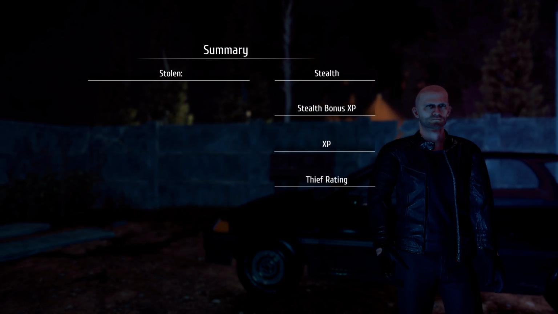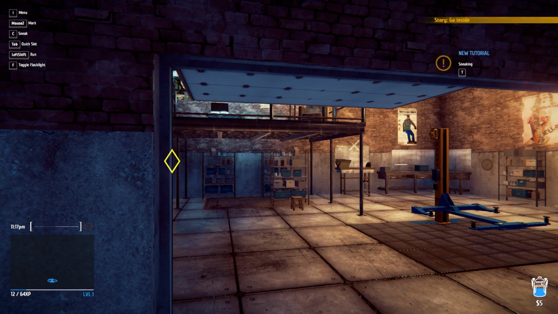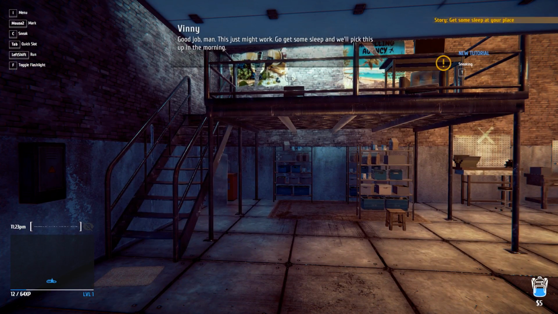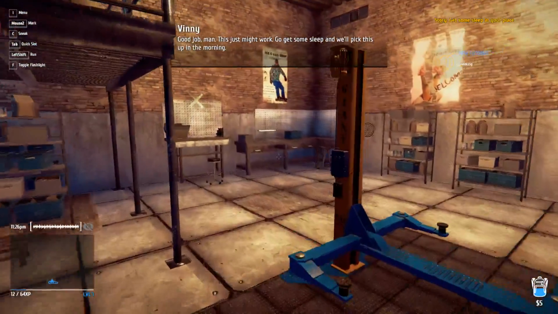Okay. Got a thief rating of a C, so I can't be that good. There must have been a few more things there to pinch, but I doubt it. Is this my place or just a meeting? Good job, man. This just might work. Go get some sleep and we'll pick this up in the morning.